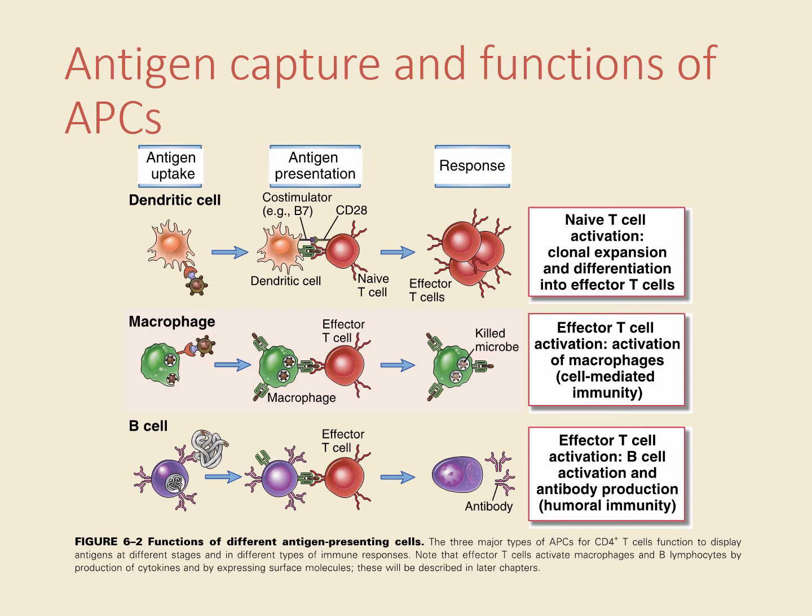Different cell types function as antigen presenting cells to activate naive T cells or previously differentiated effector T cells. By naive, we mean any cell which is never exposed to an antigen, so it's new to it. And by differentiated, we mean a cell which has already been exposed to an antigen earlier. Antigen presenting cells can be any nucleated cells in our body, but dendritic cells, macrophages and B cells are called professional antigen presenting cells, or professional APCs.